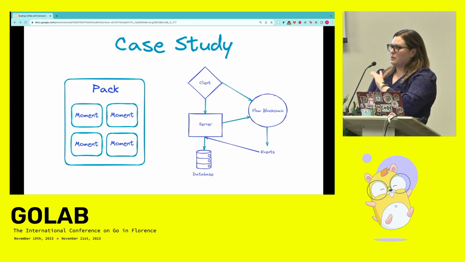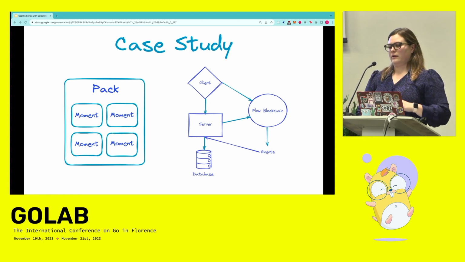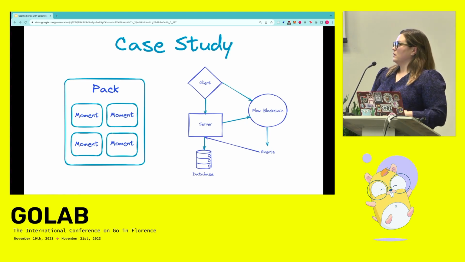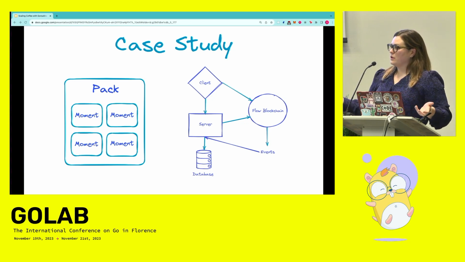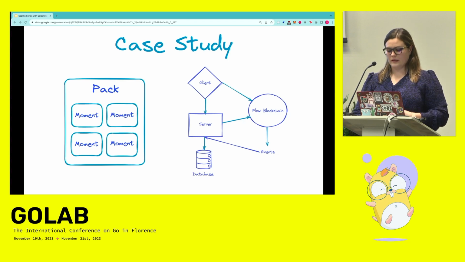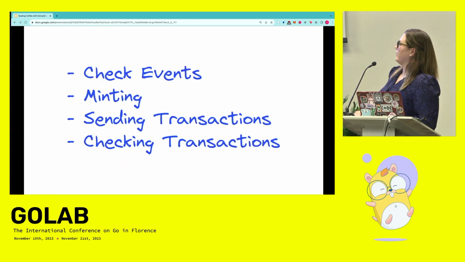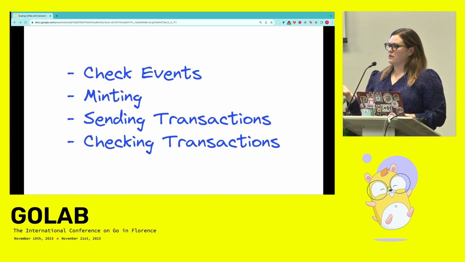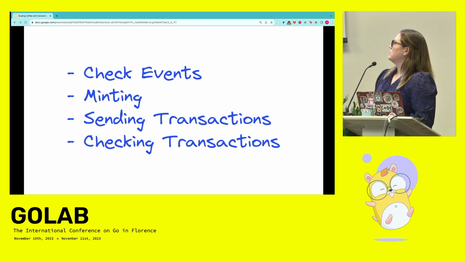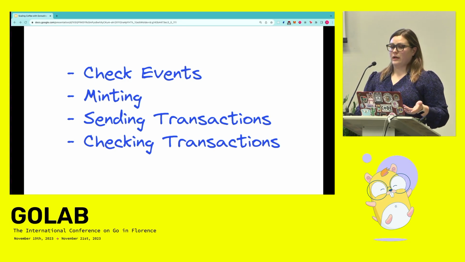And this interacts with a blockchain. Each of these actions happens on the blockchain, and because of that, there is a lot of asynchronous stuff going on, and it takes longer. It communicates by sending transactions. So in our example, the things that we can do independently are these. Minting is when we create the packs on the blockchain, and then we have to check incoming events, and we also send transactions.